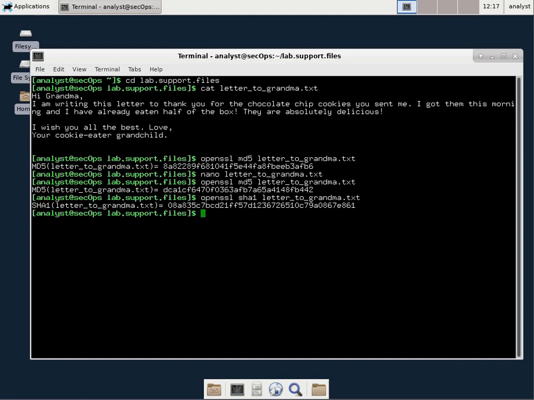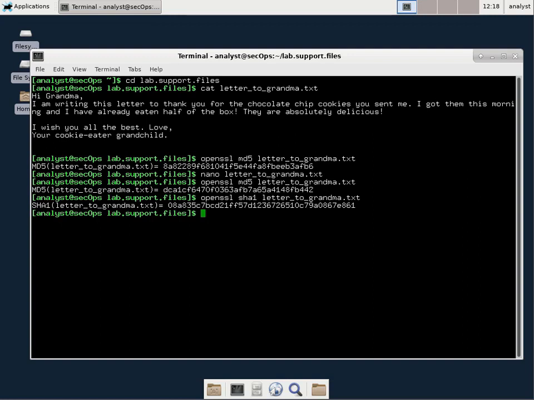And then after this, the next step is to use MD5 sum and SHA1 sum to generate MD5 and SHA1 hash of the letter to grandma. So just a different tool. So we've used OpenSSL to do your MD5 and SHA1 hash.